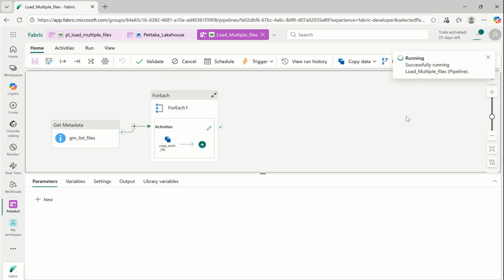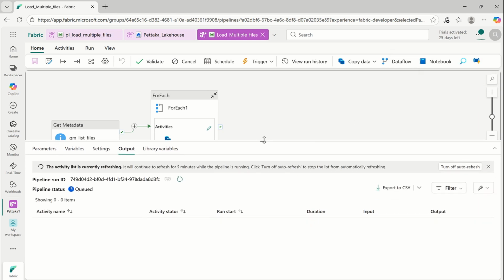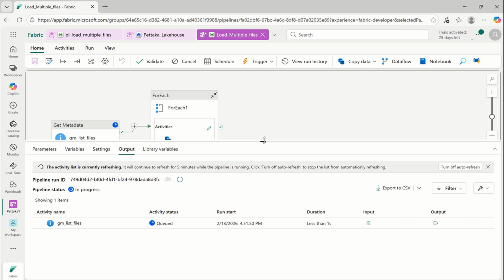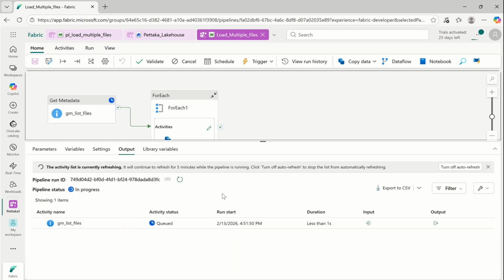So now this pipeline is running and we will get the status here. If you see, it's in queue and it is running. It might take some time.